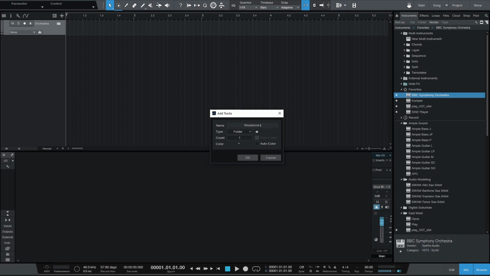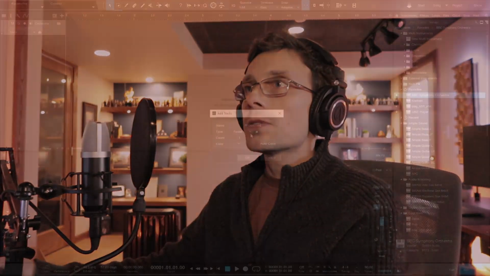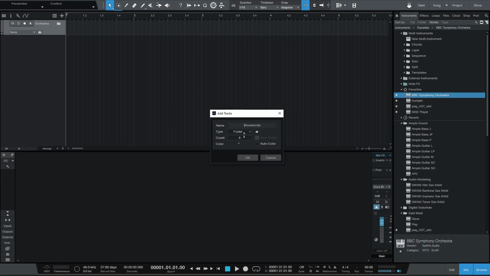My folders would be woodwinds, brass, traditional percussion, and then maybe some cinematic percussion, maybe some choir, and then strings. There are other things you can do too, but let's just do those 6 folders for right now. So I'm going to increase my count up to 6, and hit OK.